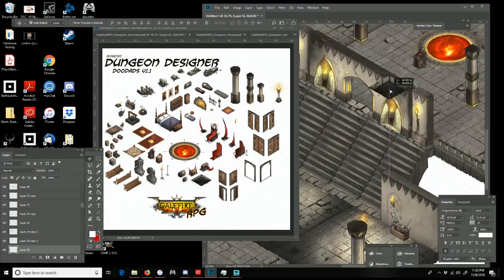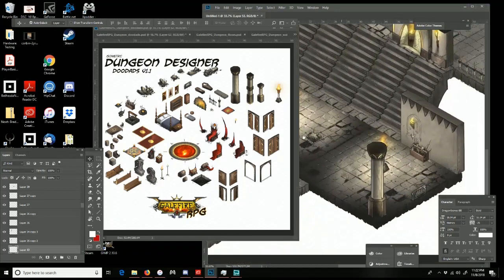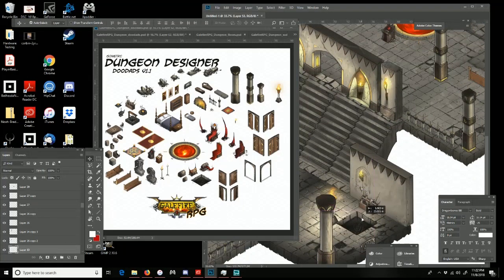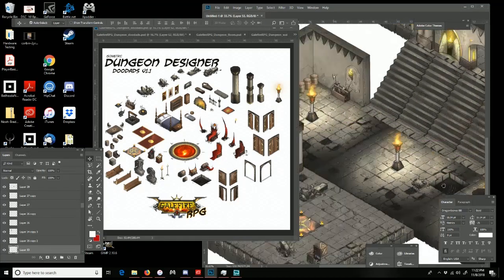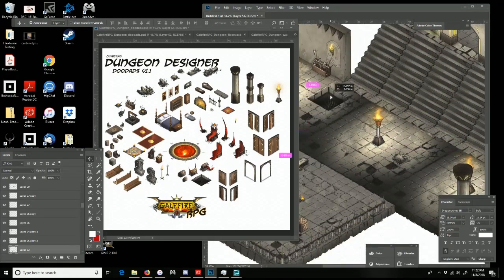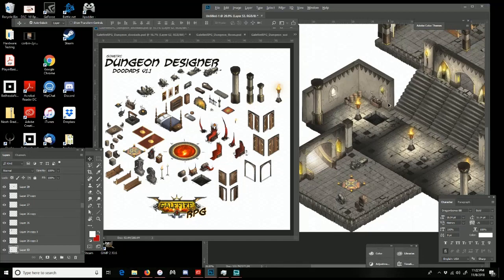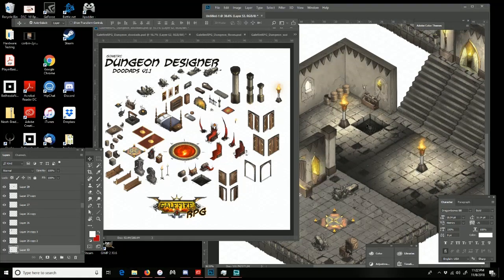You know what? This is probably better. Here we go, in front of the loot. You'd reveal that on your GM layer or whatever.